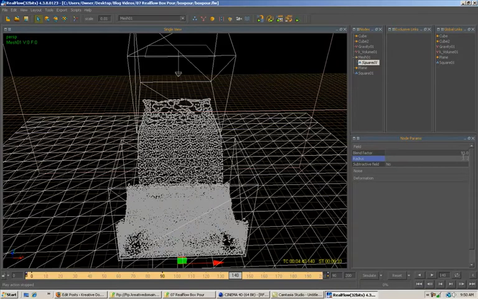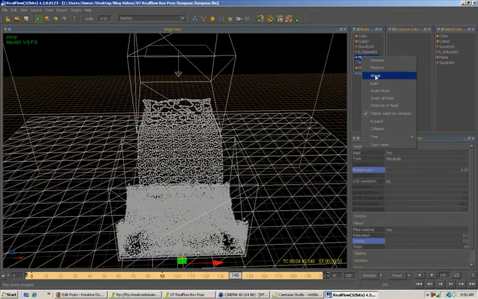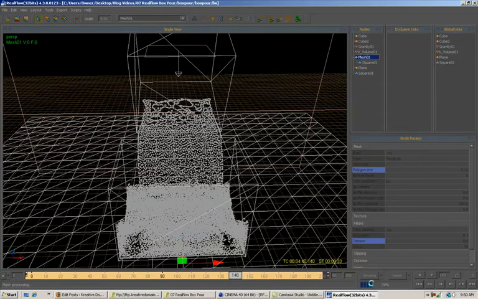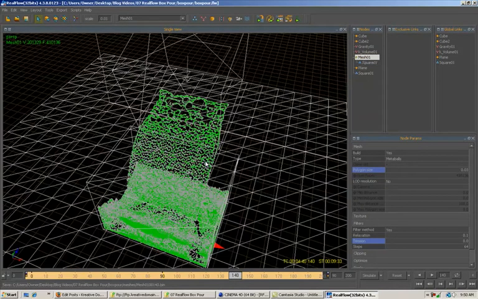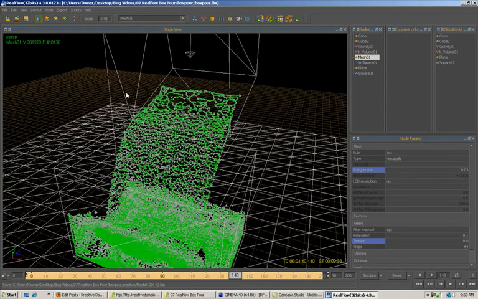and change this to 0.02. Now if we come to our mesh, right click and say build, you can see down here it's calculating, and it has built our mesh for us.